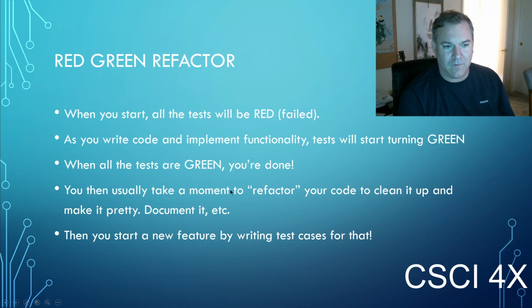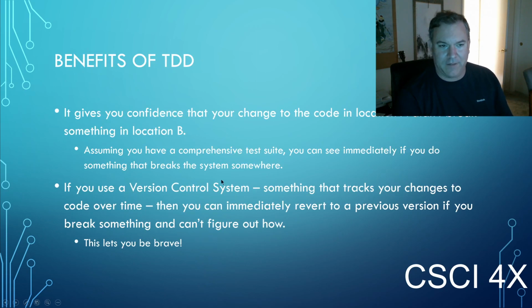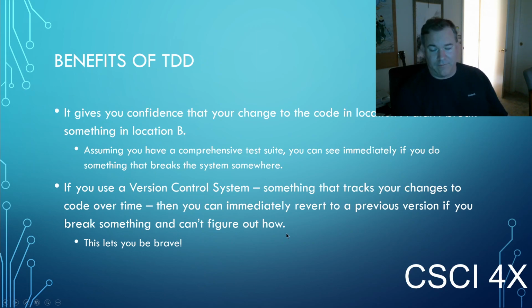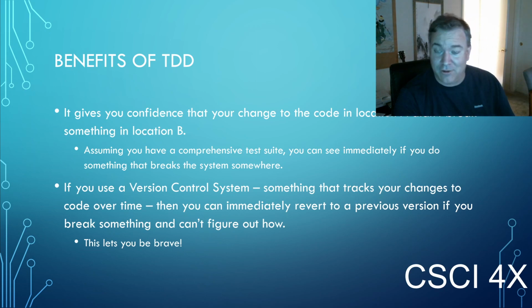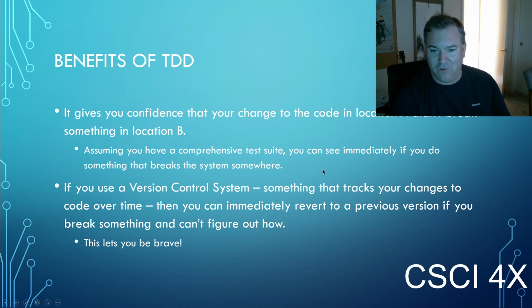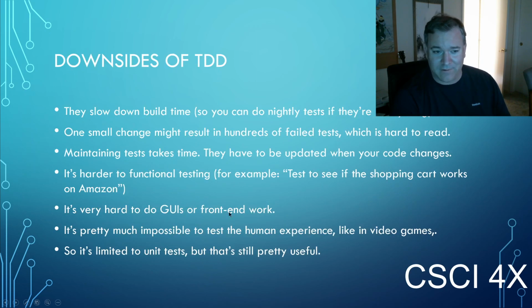Okay, so you start with red, you go green, you refactor. The benefits are, a lot of professional companies now, if you want to add your code to the code base, it'll actually run all the tests on them first. So it'll actually reject patches. So if you're trying to submit new code that will go to production, if your thing breaks anything, then it gets kicked back to you and it won't get accepted into the system, right? So there's a validation process now. There's like Jenkins and continuous integration and all this kind of stuff that basically helps prevent you from breaking production code, right?